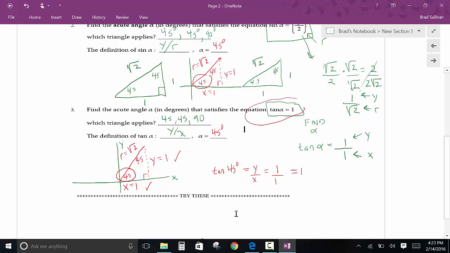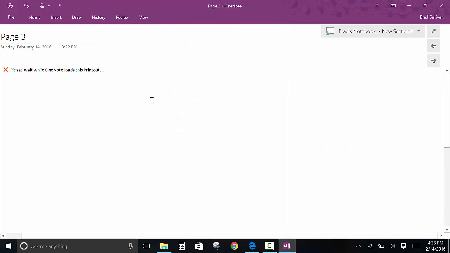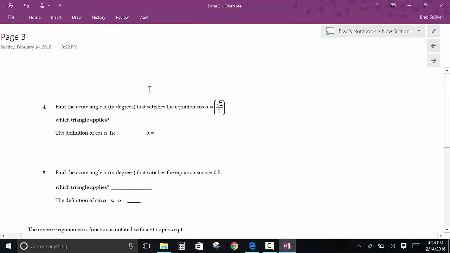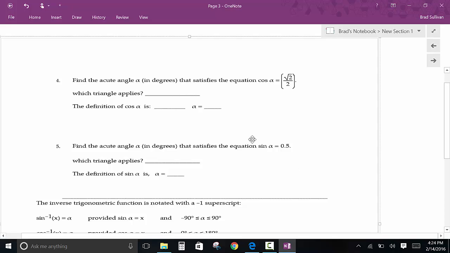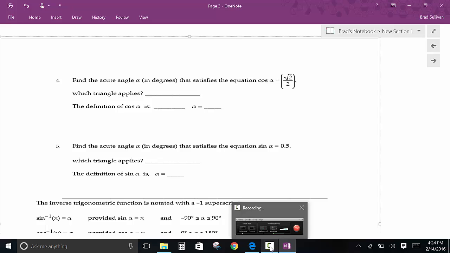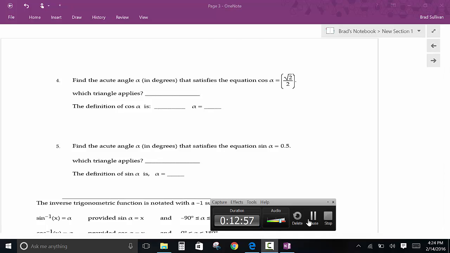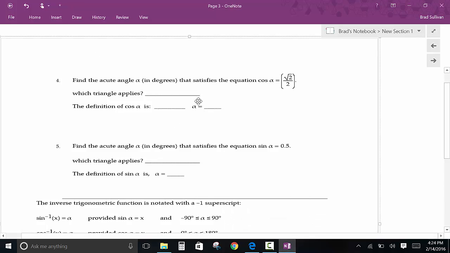So what I'm going to do is pause this for a few minutes, and I'm going to let you all try to do these next two problems, number 4 and 5, on the next page. This is a Camtasia recording, so the best thing to do is just go ahead and pause it right now. And when you pause, I'm going to resume the recording, and let's see if we did this okay.